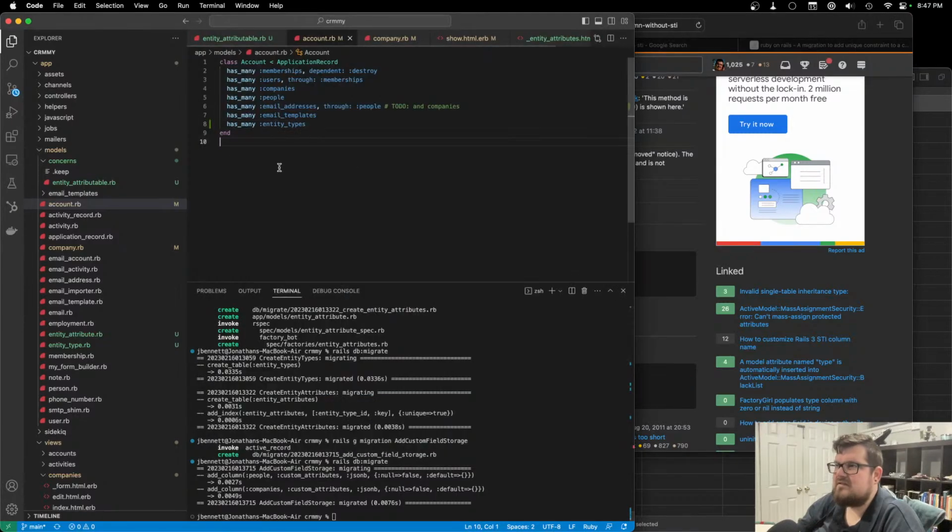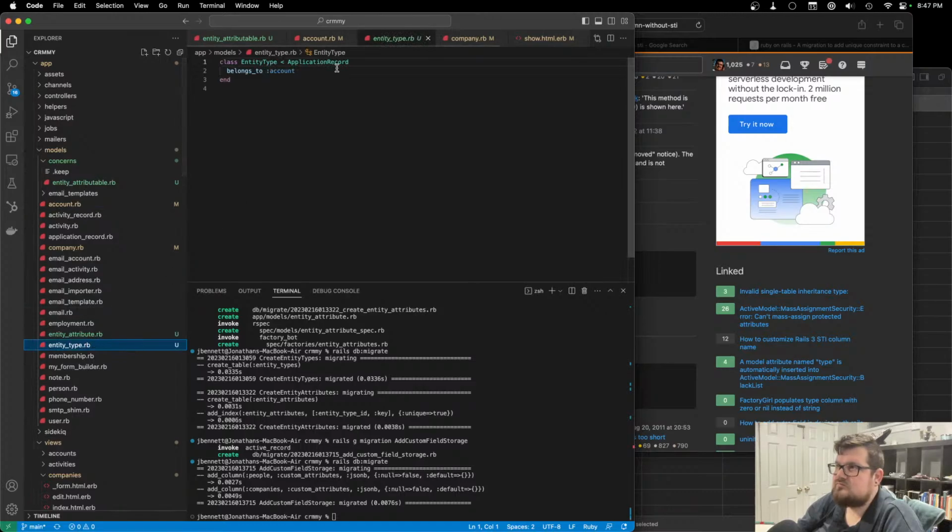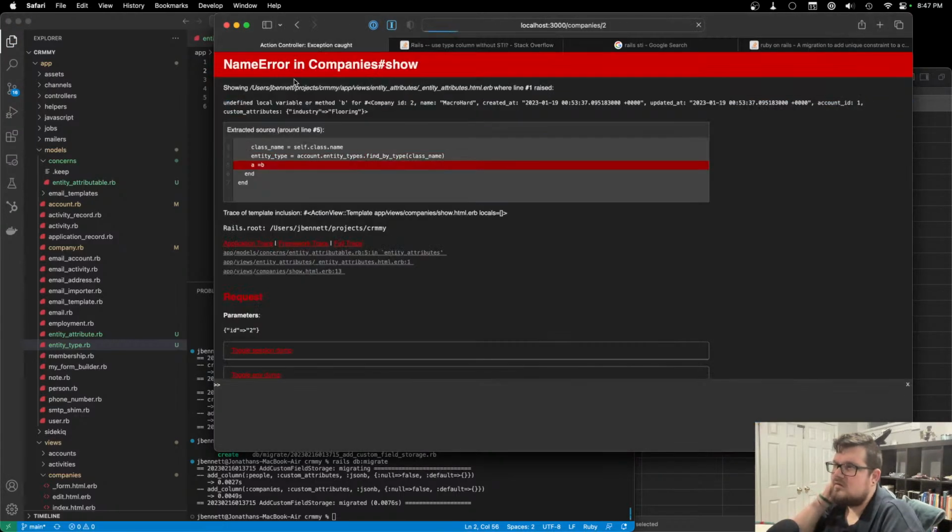All right, let's see if that will do it for me. So for our entity type, perfect. So if we can now grab our entity type, perfect.